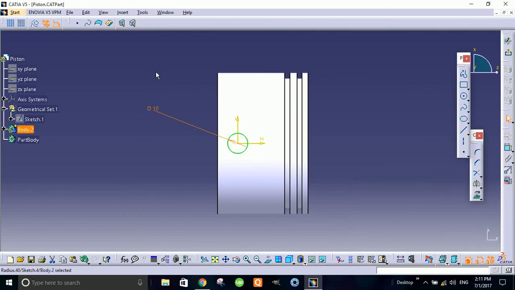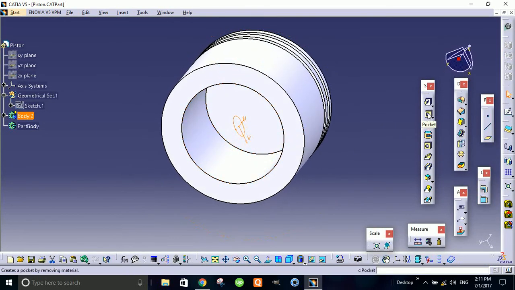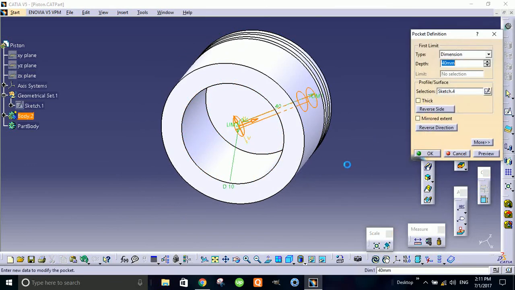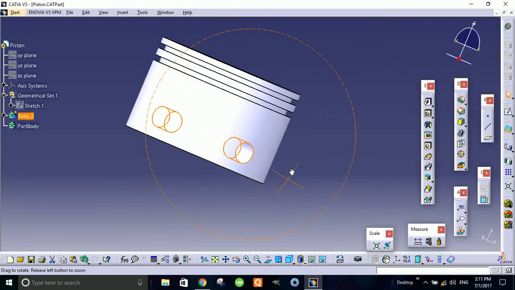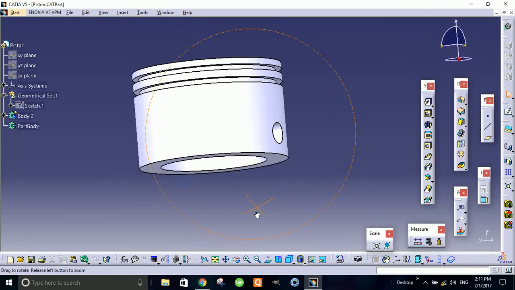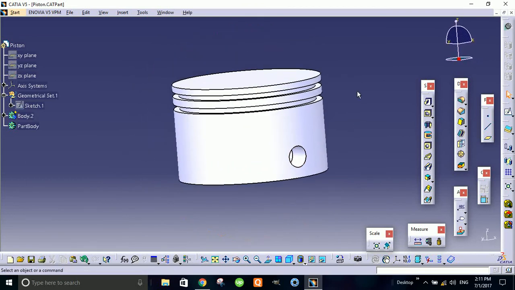So this is 10 in diameter, and this is the pocket which will remove the material. We will extend, and you can see that, well, I think this will give you some idea of how to design a piston in Catia V5.